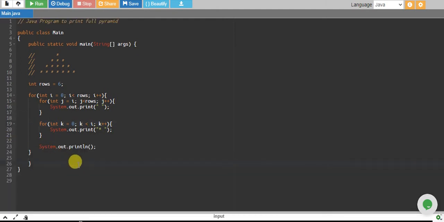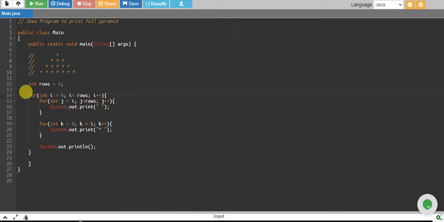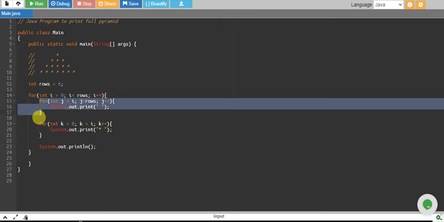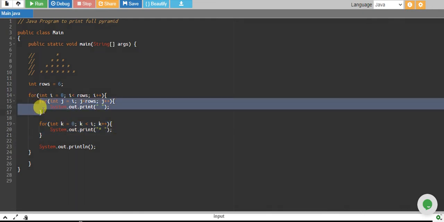And I would like to walk you through the code once again. If you look at the pattern, we have to first print some number of spaces, then print a star. And we also have to keep track of rows as well. So I have one outer loop, which basically keeps track of rows, and then I have to handle the spaces and stars. For spaces I have one loop, and for stars I have another loop. And for spaces, since I want to print spaces equal to the number of rows, and then I want to print a star.